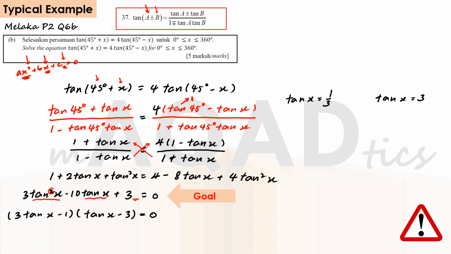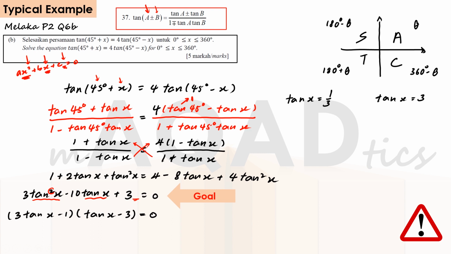So I hope you all still remember the way, which is using the ASTC method. Okay, so here before we use this, I would like y'all to identify two things first. Firstly is the function. What is this function here? Second is this value positive or negative, which is really important.